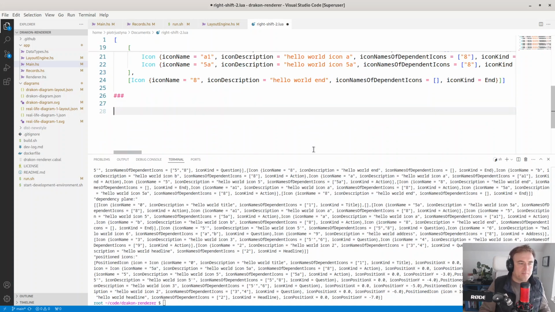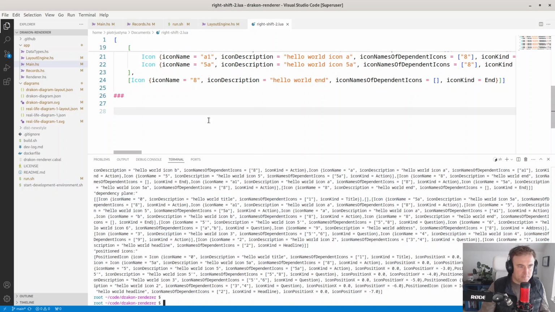Sorry, all dependents. So here we'll be placing the dependency plane.